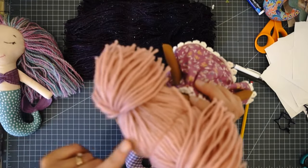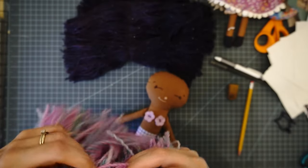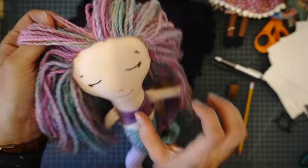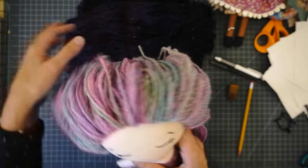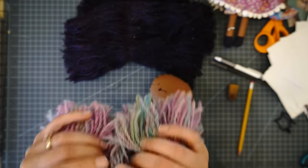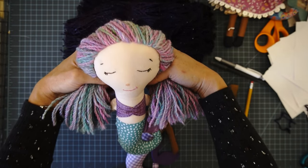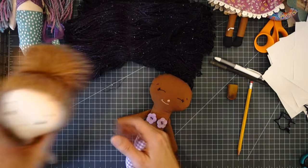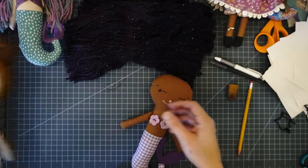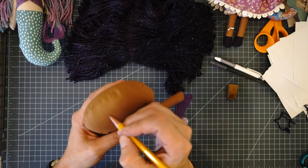If you have doll hair in pigtails she'll have bald spots if you take them out, and if you try to put a bun-style doll's hair in pigtails you'll have bald spots all over. So this hairstyle is pretty versatile — you'll be able to do a ponytail, put a little braid in it, and low pigtails work too. If you want versatility, this is the hairstyle you want to go with rather than a single weft sewn in a circle and bunned up.